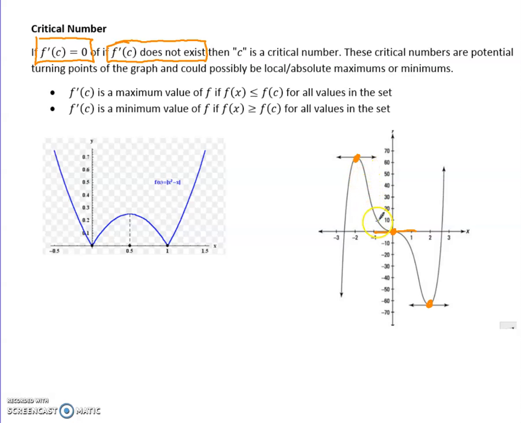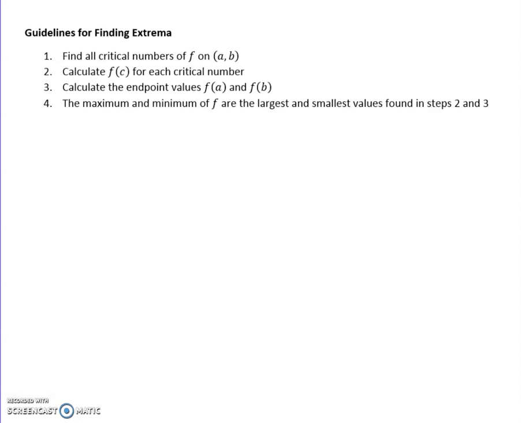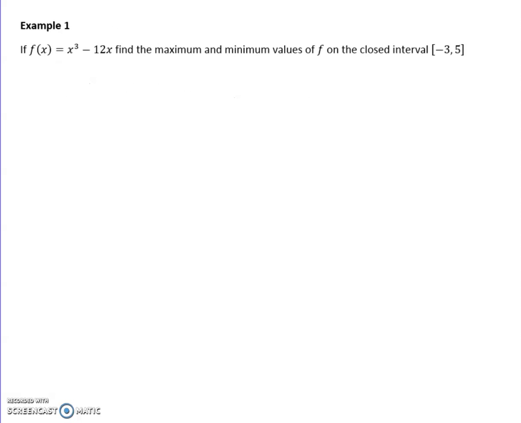Now let's look at why. We went from decreasing to zero, still decreasing. When you don't change from being like increasing to decreasing, you're not changing, you're not creating a max or a min. So that's why this little guy down, this one in the middle, was not a max or min. So just because you're a critical number doesn't mean that you're going to be a max or a min. It just means you have the potential to be a max or a min. So just a couple guidelines. First, you'd want to find the critical numbers. You want to see what the value is at those critical numbers, check the endpoints, and then decide what your maxes and mins are.